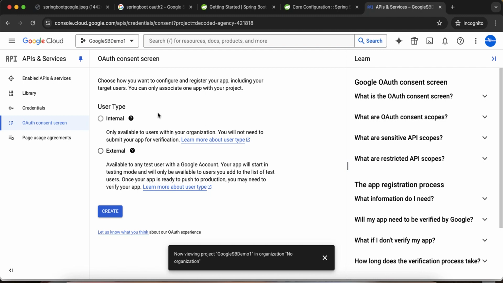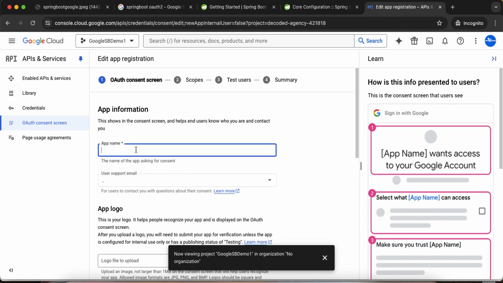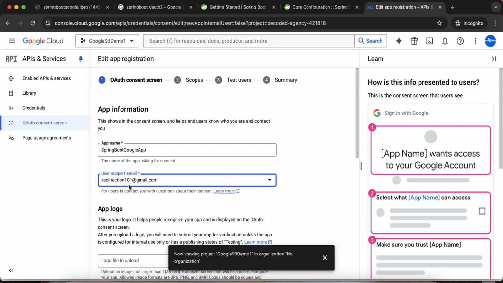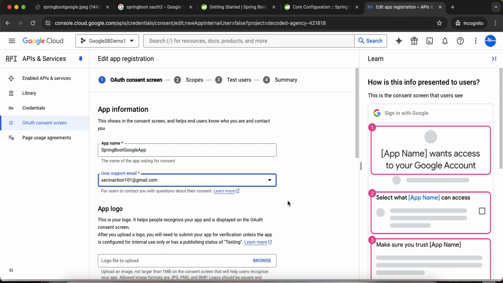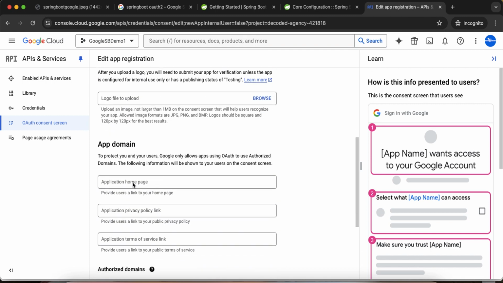As of now, configure consent screen, select external, create. Let's give a name for this application. It's actually Spring Boot Google app. And for email address, I'm giving my Gmail address.